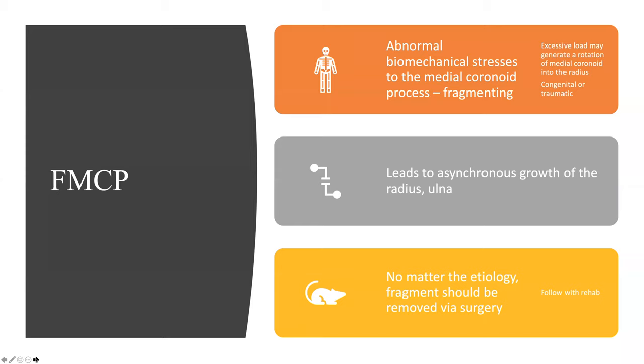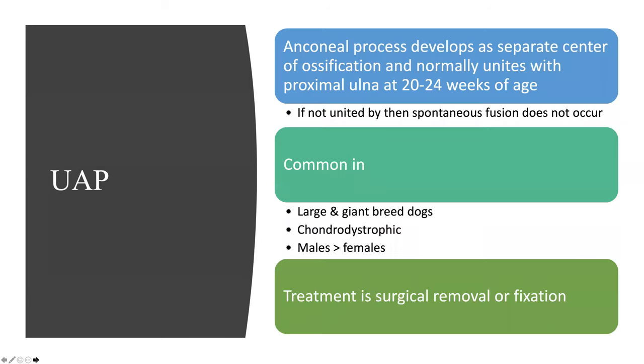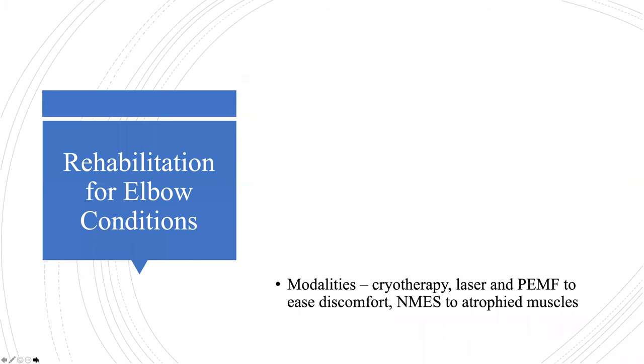Post-fragment removal, the patient should absolutely have rehab. Helping to stay on top of pain with ice and doing passive range of motion, et cetera, is really paramount to these dogs post-operatively. OCD, or OC, is a cartilage flap. It's best to be removed. Any of these fragments probably feel like a large pebble in your shoe. Ununited anconeal process develops as a separate center of ossification. It is very common in large and giant breed dogs. Surgical removal is indicated.